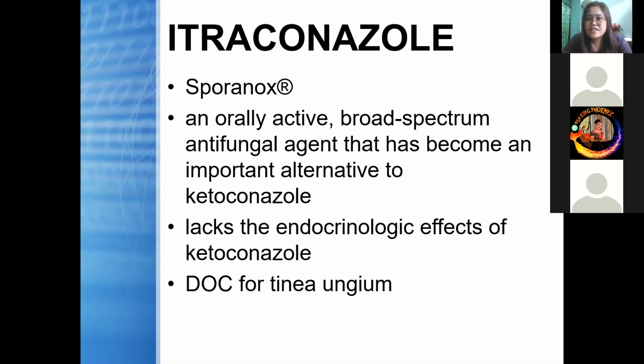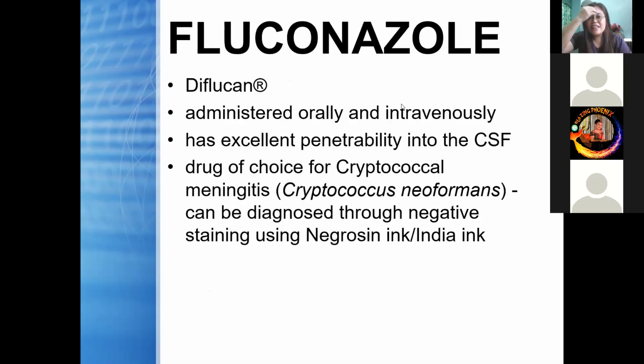And take note of this, itraconazole is our drug of choice for Tinea unguium or onychomycosis. That's the Tinea infection of the nails, the nail bed. Because when you have a Tinea infection of the nails, your nails become crumbly, very soft, and they break suddenly. They look different. And then, I believe you are familiar with Diflucan.